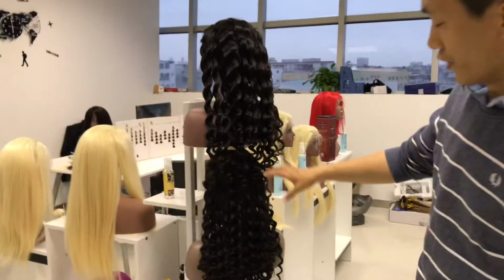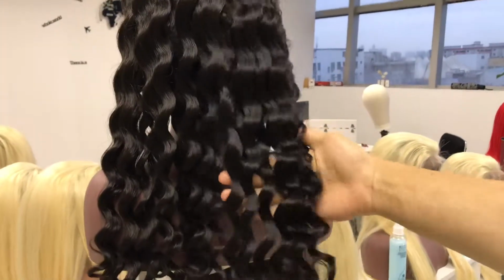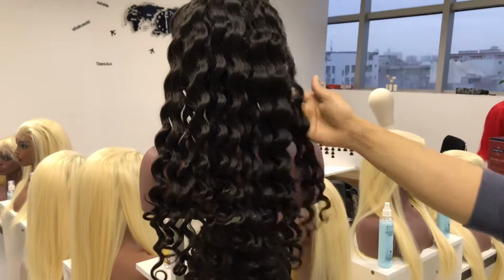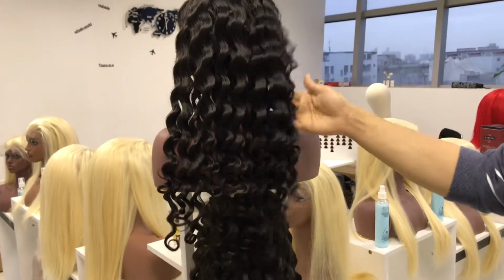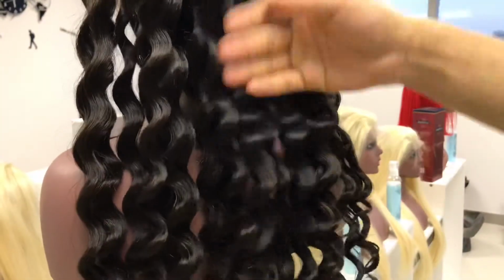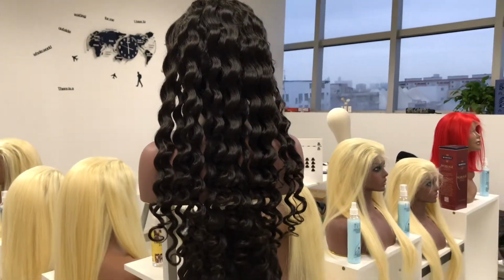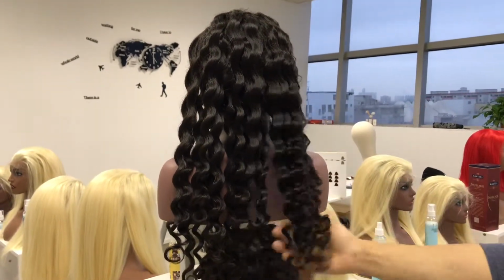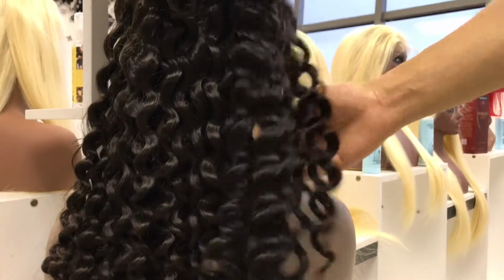This is the full lace wig. I want you to check the very nice texture. This we call water wave, but different clients have different names. Some customers will call it natural wave, whatever. It's a very nice texture. We export this every day. Sometimes we're out of stock, and some clients are so crazy, they will wait for this wig. They sell very well. And the second one is our Italian girl.